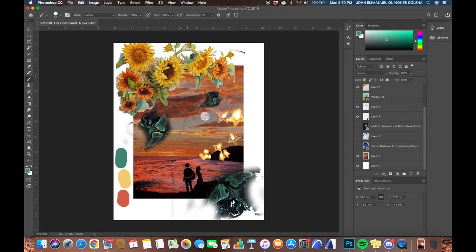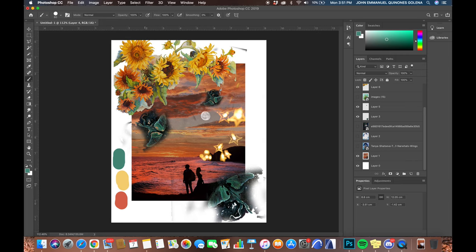So usually when it comes to color in paintings, a lot of people struggle with this. I recommend sticking to a limited color palette. So for this painting, I've got three main colors, which is green, yellow, and this pinky orange color.